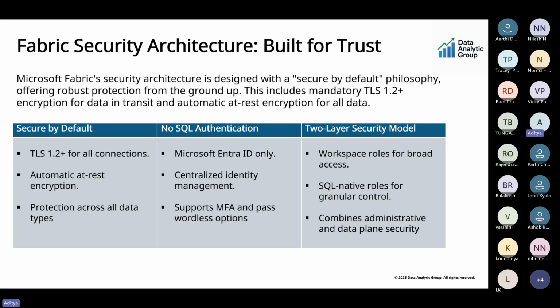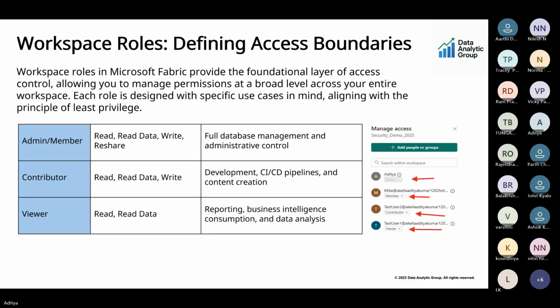It directly flows through all levels in the workspace. So when there is access on one of the workspaces in the tenant level, these roles will be there. This is the first layer of the security model, and the other in SQL Server is the SQL native level, which we'll see in the coming slides. So these are the workspace level roles in Fabric.